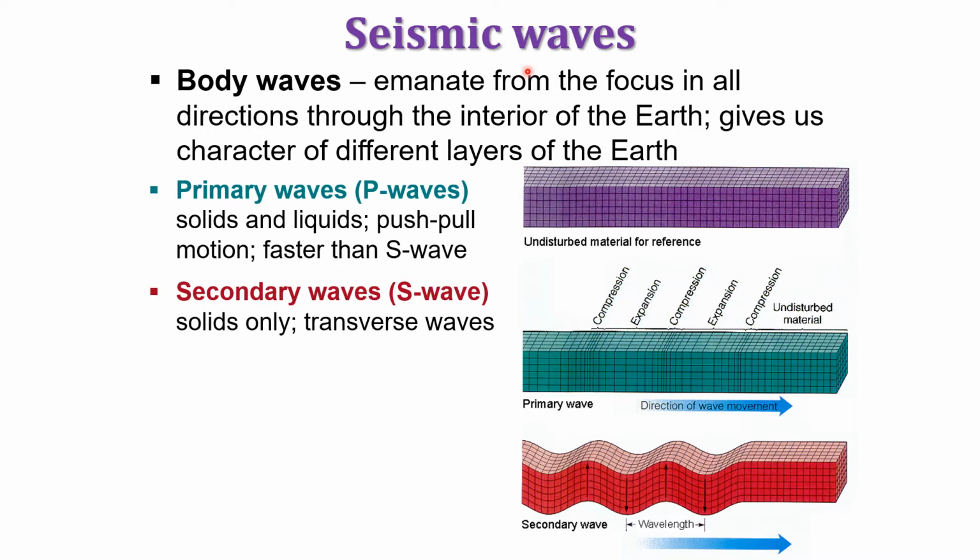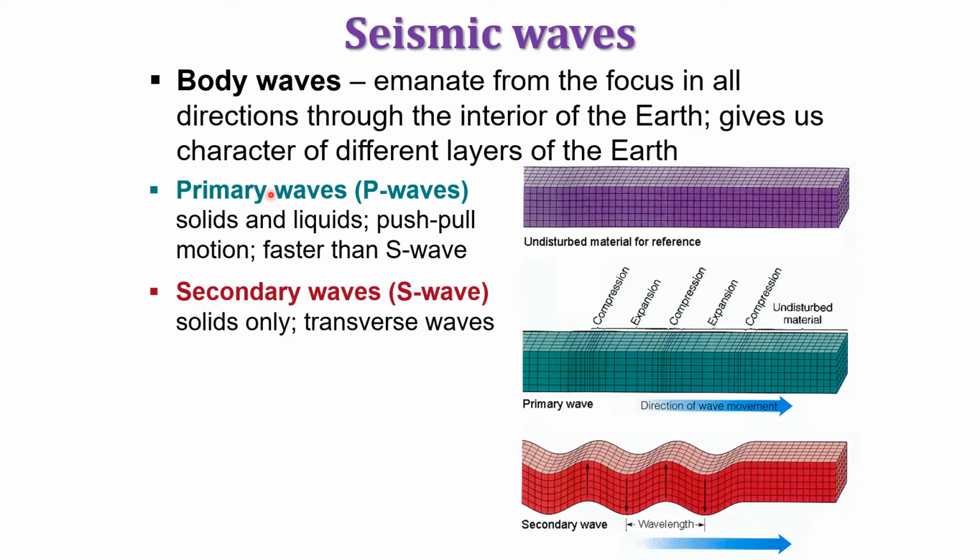And there are two types of body waves, the primary wave and the secondary wave. So from the term itself, primary wave, sila yung wave na nauuna sa ating mga seismic station. So siya yung pinakamabilis na wave. And then secondary wave, sila naman yung second na dumarating sa seismic station. So sila yung mas mabagal lang ng konti sa primary waves. So in terms of the type of medium in which they can travel, primary waves can travel in solids and liquids, whereas secondary waves can only travel in solids.